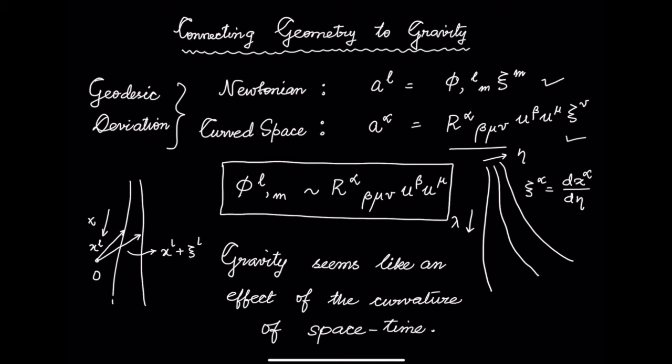What we'll try to do today: one cannot derive how one should write down gravity in terms of the curvature of space-time, but one can argue and write down a kind of principle saying that this is how I will describe gravity. In this case, remember, we are talking about trajectories in a region where there is no mass or energy present. It's only that particle which is moving in the gravitational field, only that particle is present.